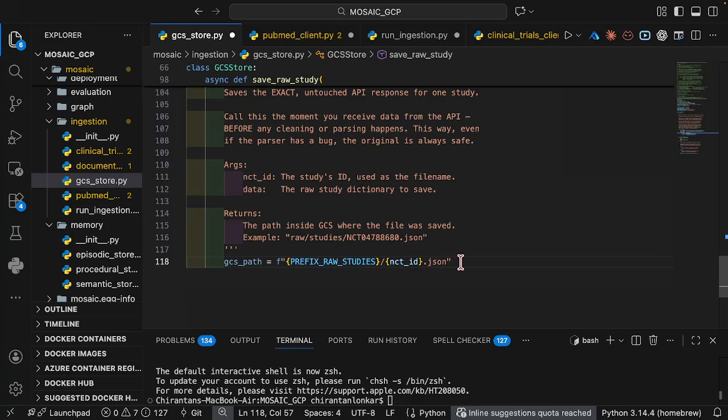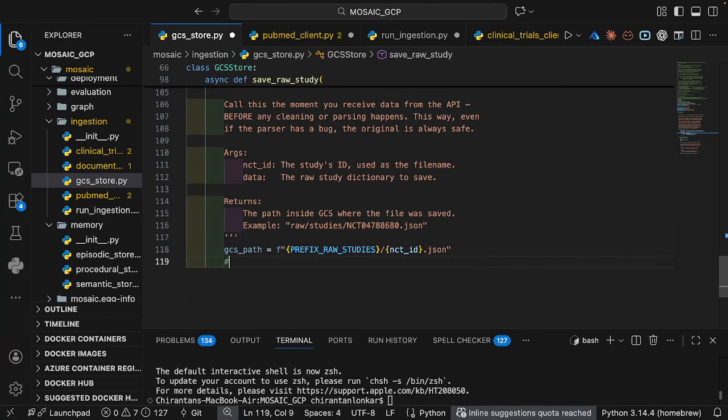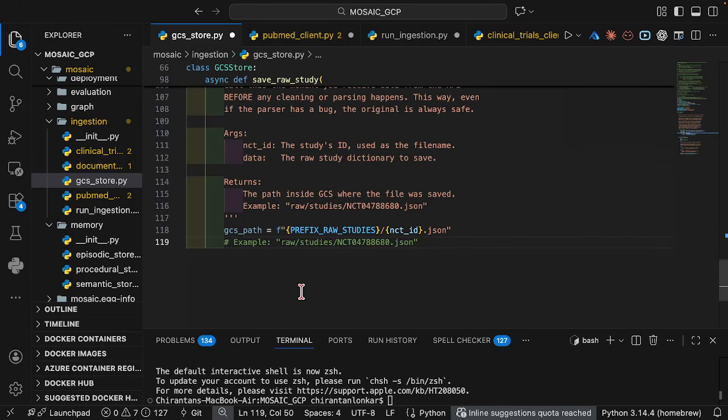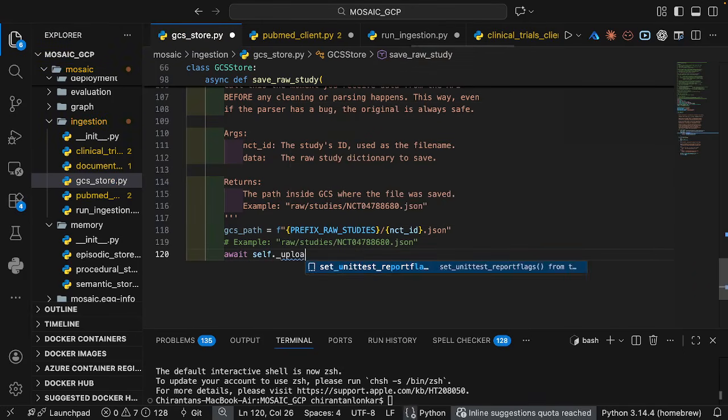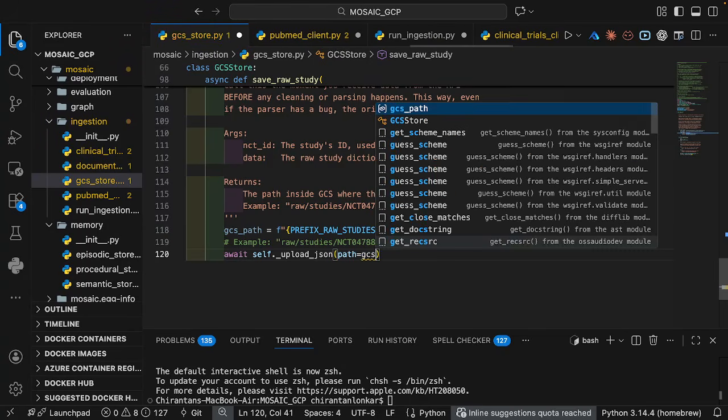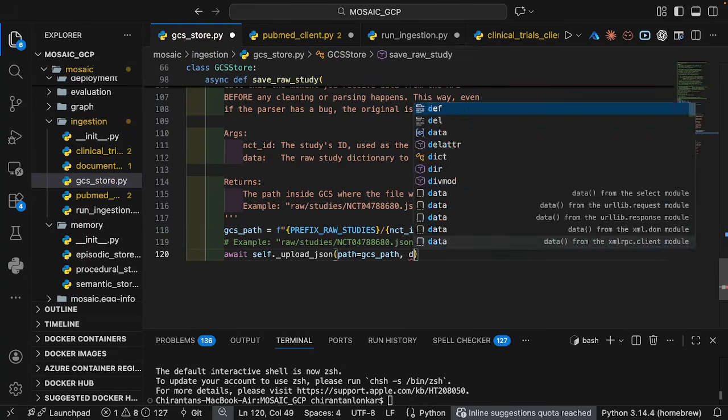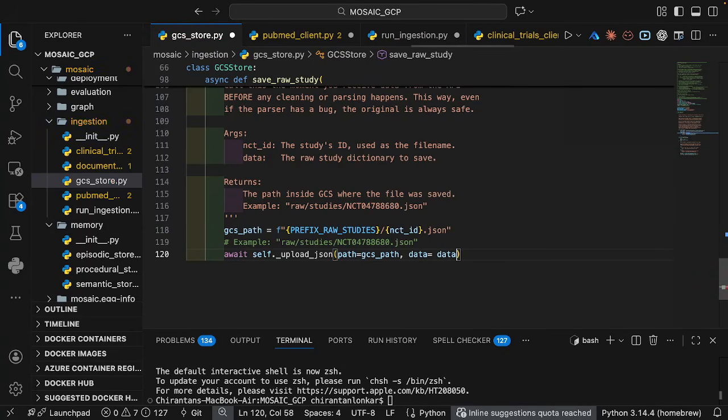For example, typically raw/studies/nctid.json is how the GCS path will end up looking. Then I'll say await upload_json. It will take the path, which is the GCS path, and also take the dictionary.